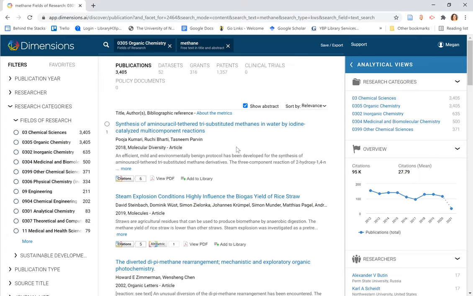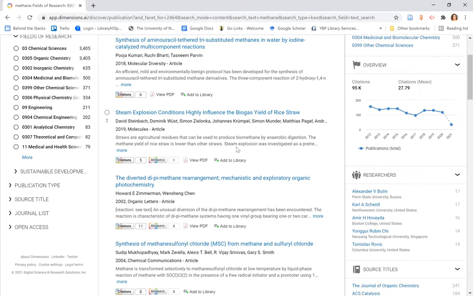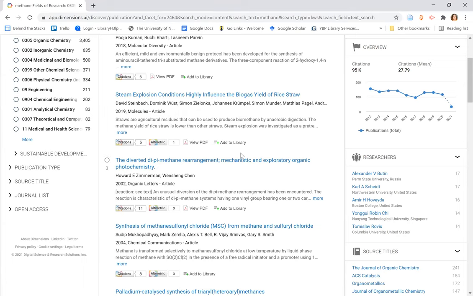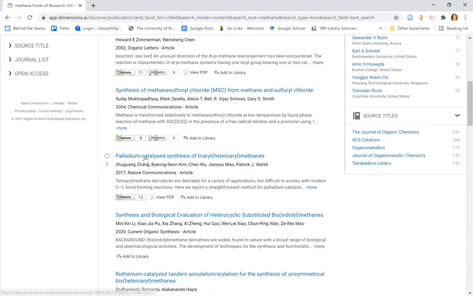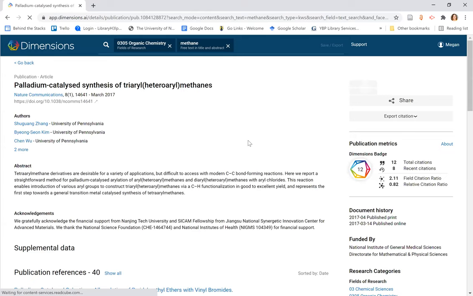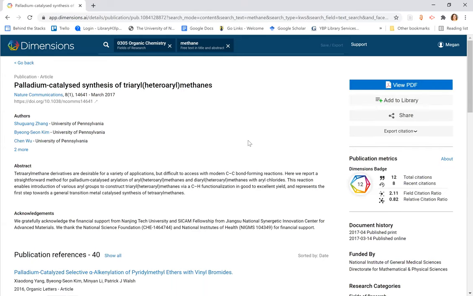So I'm just going to pick one just to show you what that article level view looks like. And of course, since they add things all the time, these search results will change almost daily on what's at the very top. So always save stuff. If you find a really great article, save that to your Zotero or something so you'll be able to get back to it.